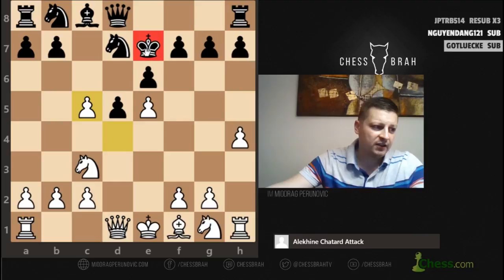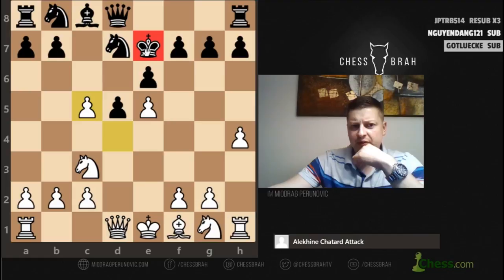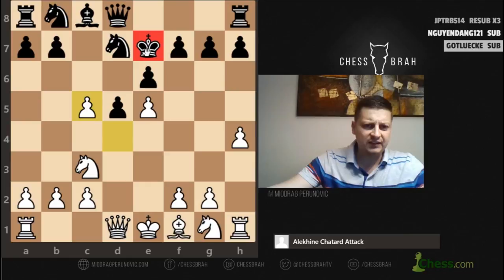So, after d takes c5, I don't want to count pawns. I don't want to simply pay attention to material disadvantage. We're going to lose probably both of these pawns, c5 and d5. I don't care. We just go for the king. We just go for the mate.